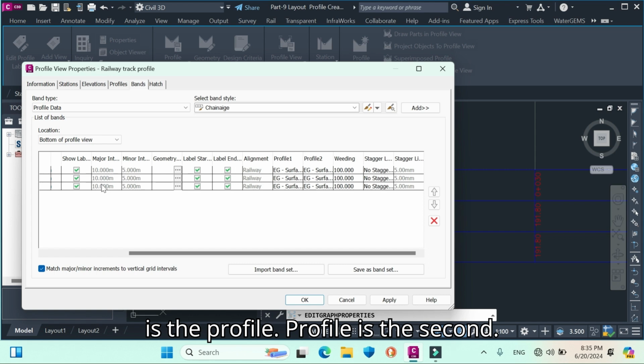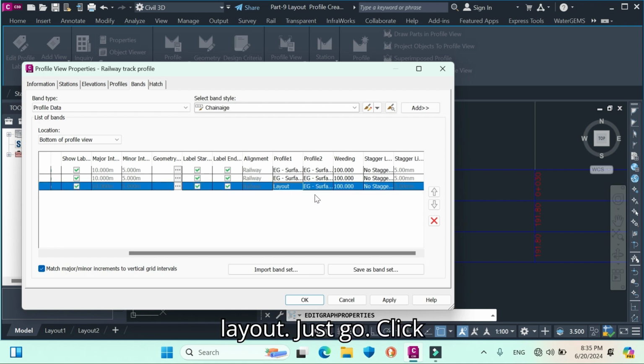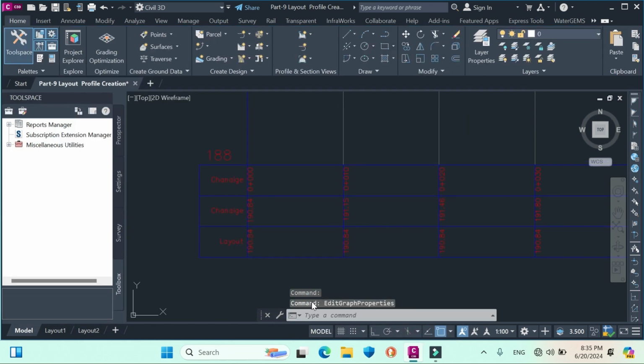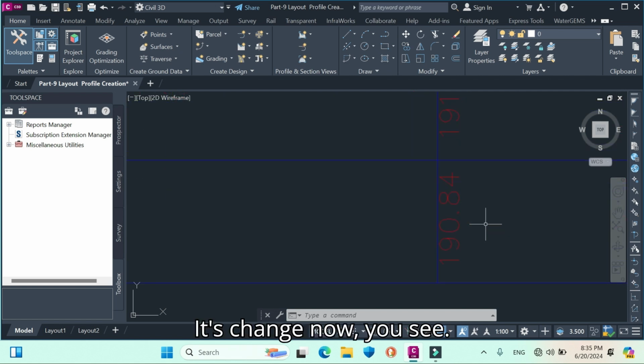Profile is the second. Go click layout. Now you see apply, okay. It's changed now, you see.